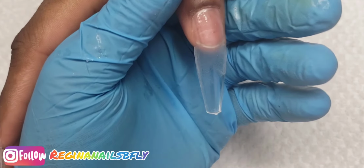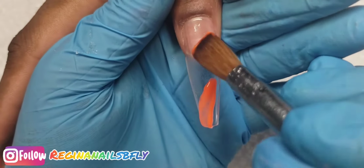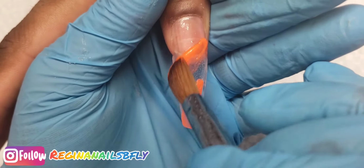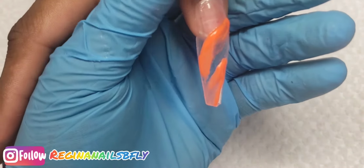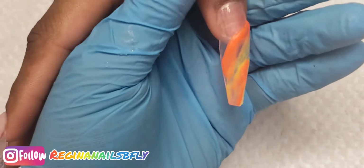On the thumb, I'm going to be doing the flame design again because I didn't see the thumb, so I don't know what was on it. So I just decided to redo the flame. So basically the thumb and the pinky is the only thing that's matching in this set.